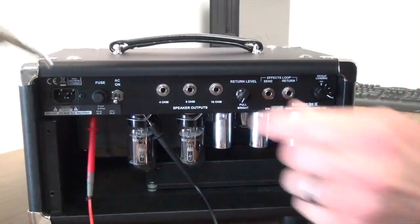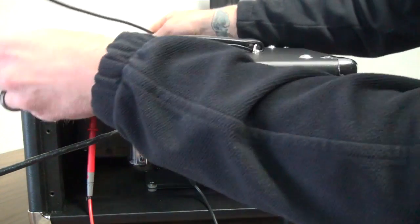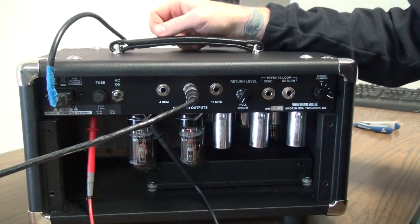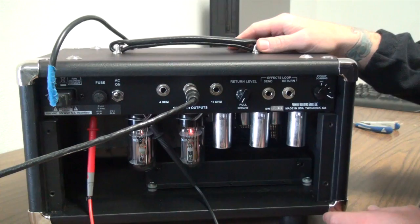Next thing we're going to want to do is plug a speaker in. I always like to have a load on the amplifier, even if it's not in use. Let's go ahead and plug it in. We're going to power the amp on, wait a few seconds, and we're going to go ahead and hit the standby switch. Basically at this point this amp's ready to play. You could plug in.